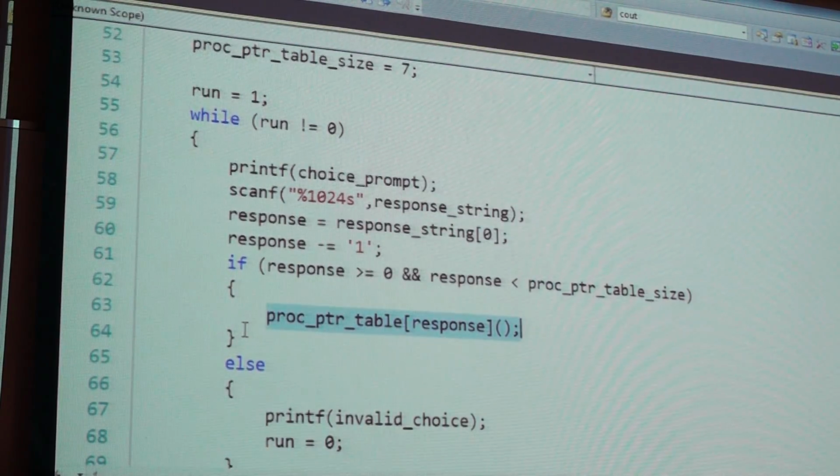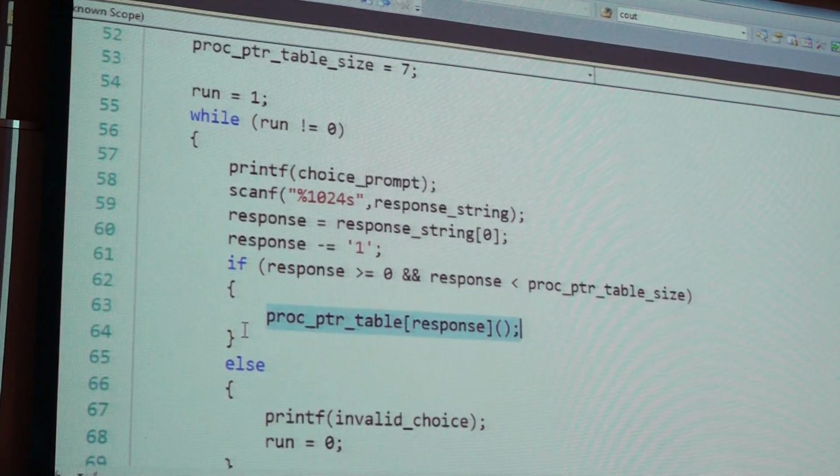And the call, instead of a big if block saying, if menu choice is 4, then call string length fun. If menu choice is 2, you've all written that kind of processing, right? Long if block like that, with specific function names in it. Here's a generic anonymous one.